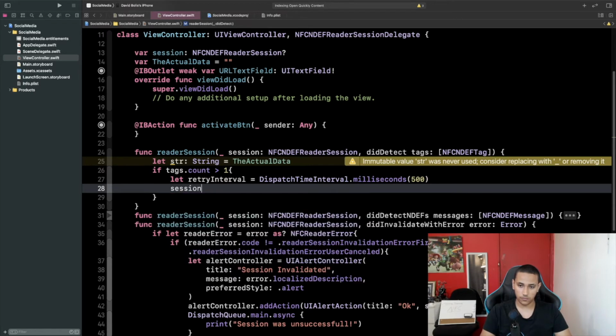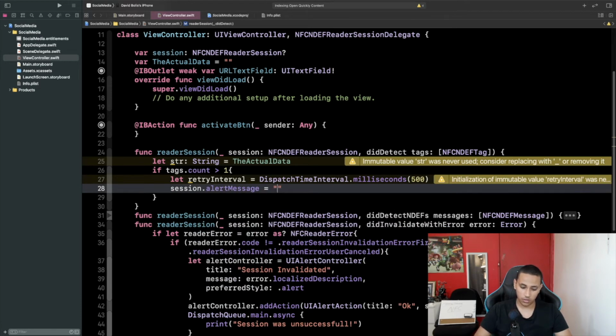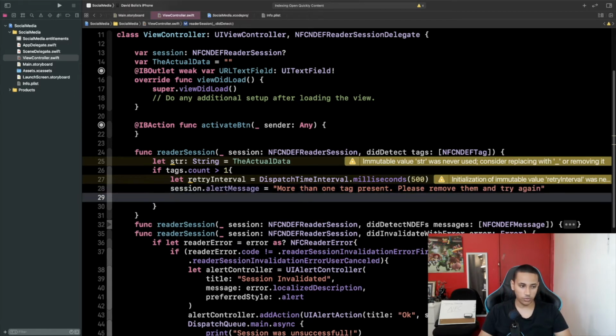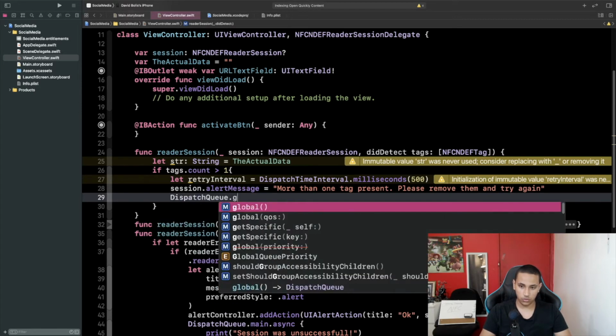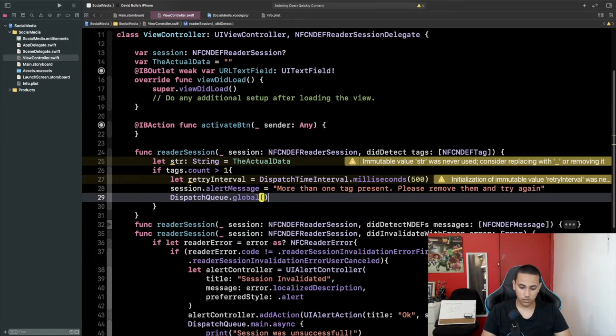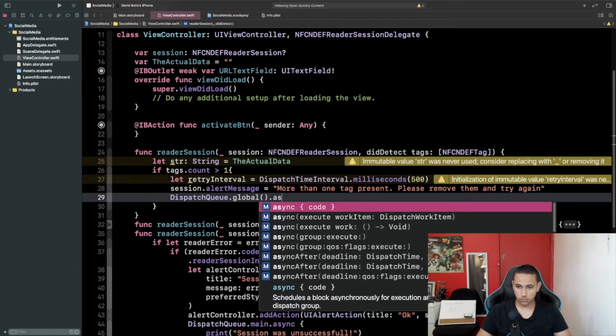And we're going to give an alert to our user. We're going to say session.alertMessage, and we're going to say "More than one tag present. Please remove them and try again." And then we're going to say DispatchQueue.global().asyncAfter.